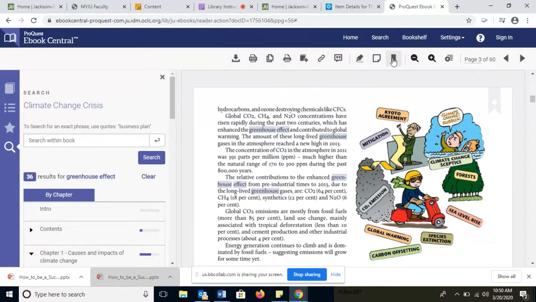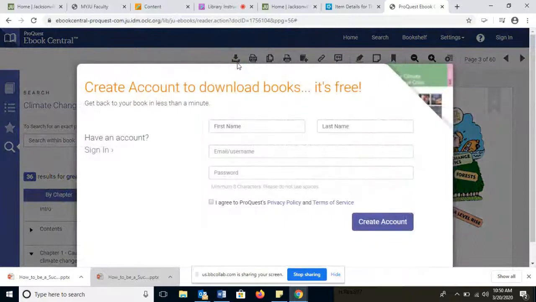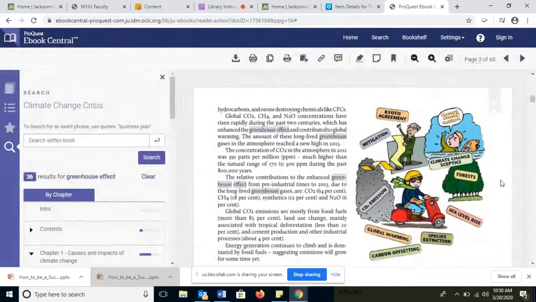So we also have some really cool tools here where you could download this, you could save it, you could cite it. Reach out to a librarian if you need help managing the ebooks. Keep in mind that a lot of times it will not let you download the entire ebook, and then also sometimes it'll ask you to create an account in order to download those. Now, you would only need to create an account if you're downloading or saving something. But if you're just viewing it on your computer, you can always go back to this link every single time and view the book on your computer screen without having to create an account with the database.